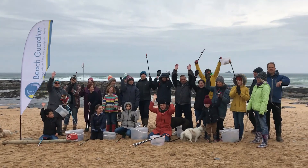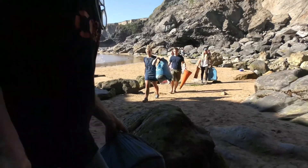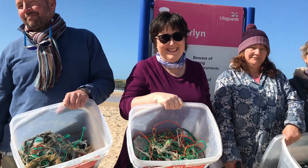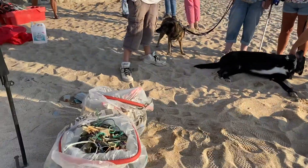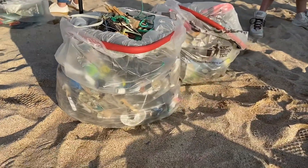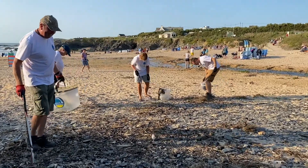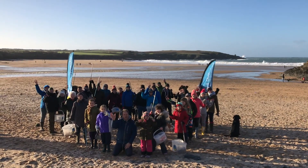The beach cleans will be starting from 10am this Sunday and we hope to host a beach clean every other Sunday. So every two weeks, usually in the morning, we will be doing a beach clean, and there may well be more beach cleans throughout the year whenever there are specific campaigns — for example, the Keep Britain Tidy Great British Spring Clean, and in the summer we're looking forward to welcoming guests down to Cornwall.